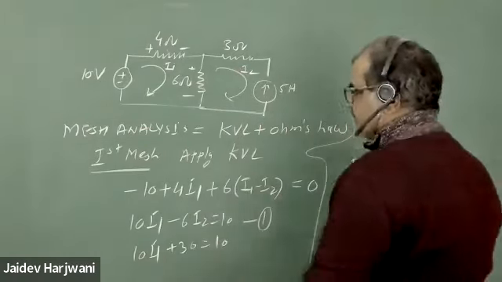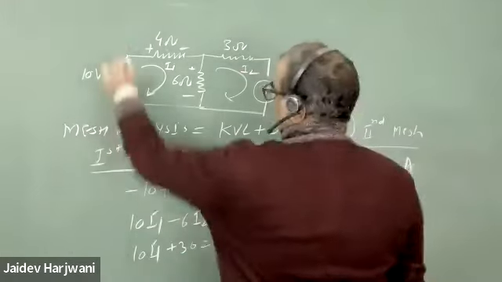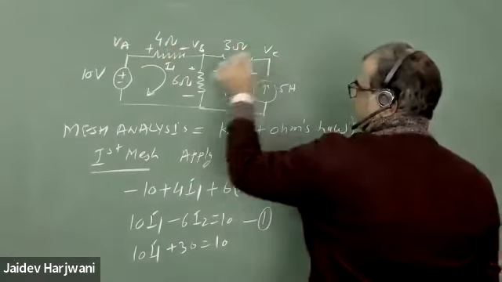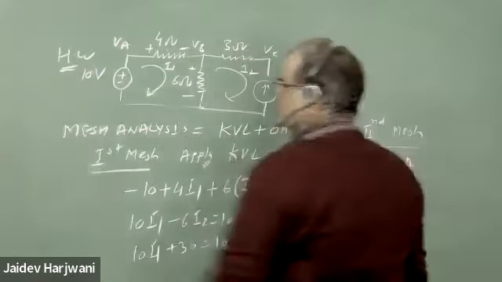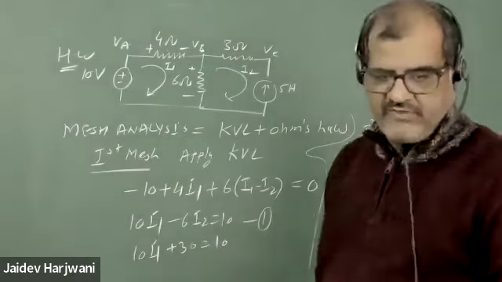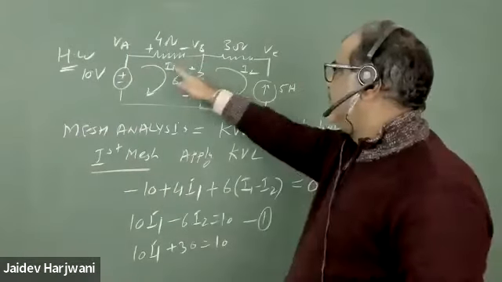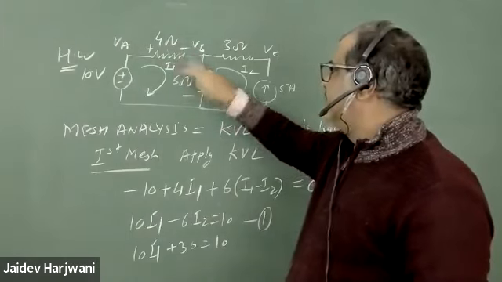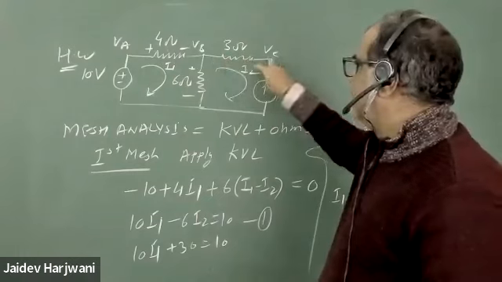So now you have solved this one, and you know the currents. Let us find out this VA, VB, and VC. This is your homework. Once you know the currents, you can find the potential of each. This voltage is already known, this you can find. What is the drop here? The remaining will come here. Similarly, what is the voltage here? Whatever drop comes, that will come here.